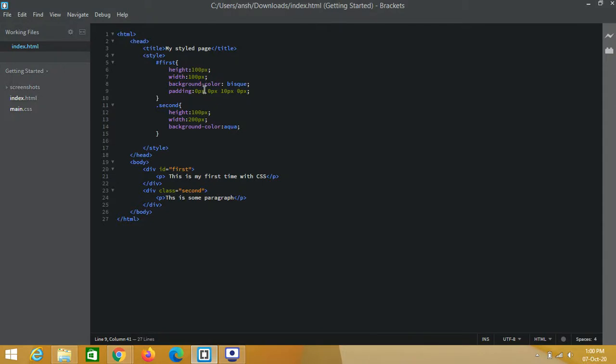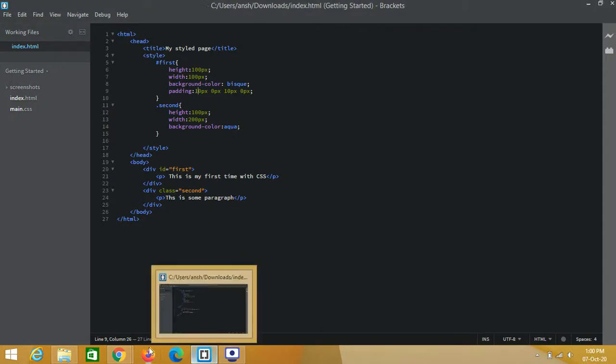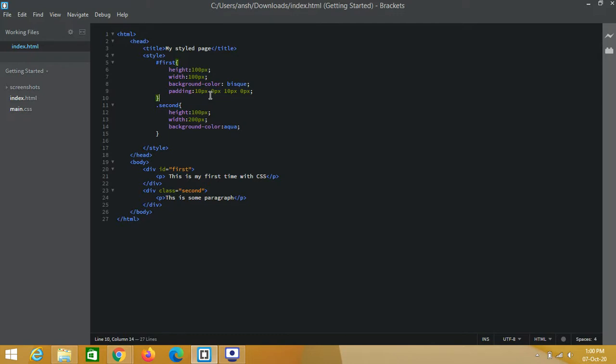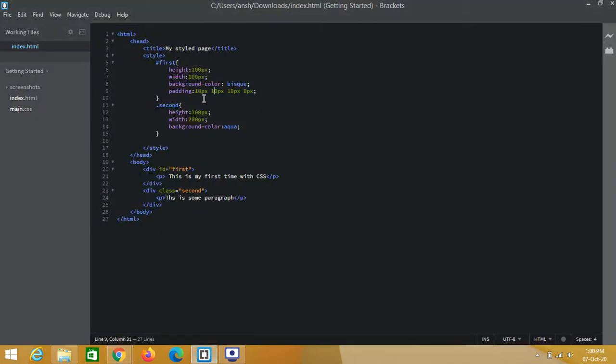Have you seen some changes in that? No. Let's see. So padding is, what if I keep it as 10? You observe some changes? Not yet. Let's see again. Yeah. So padding works in a clockwise manner.